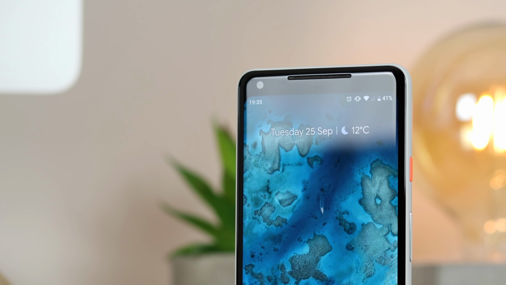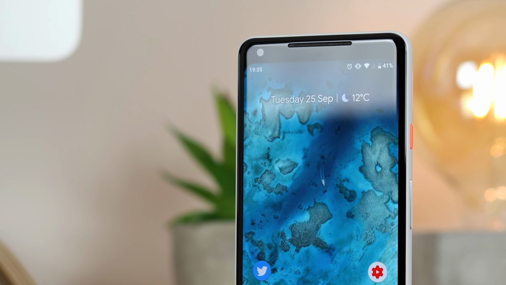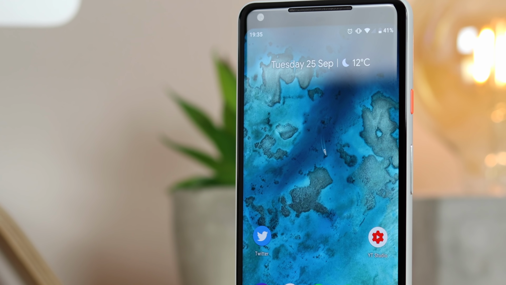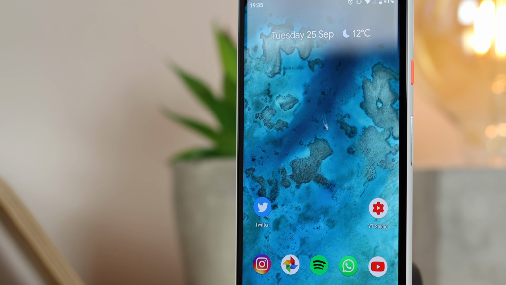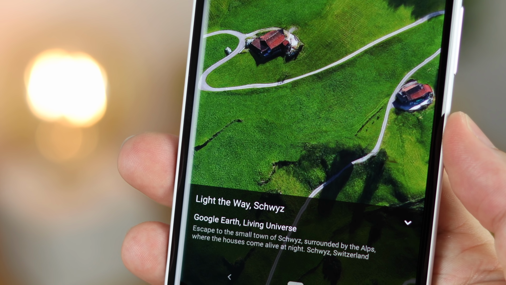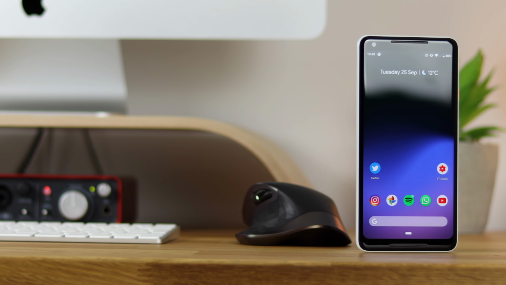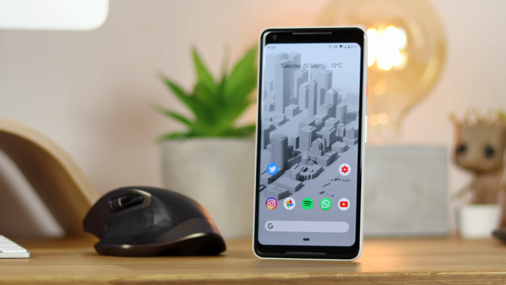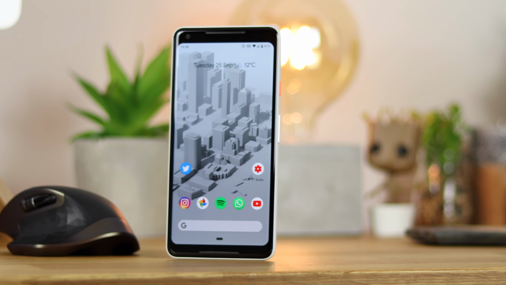Some of my favourites have to be the bird's eye view wallpaper. There's also a light the way wallpaper, which does also change depending on what time of the day it is as well, so the houses and the hills are going to go from day to night, which again looks really awesome, and you can also see the lights in the houses turn out as well once pretty much everyone's gone to bed, so a really subtle hint there. But overall these are some of the best wallpapers that I've seen from a Pixel device. There's maybe one or two that I'm not a huge fan of, like the black and white silhouette of New York and San Francisco. I would personally give those a miss, but what else you get here is really awesome to see.